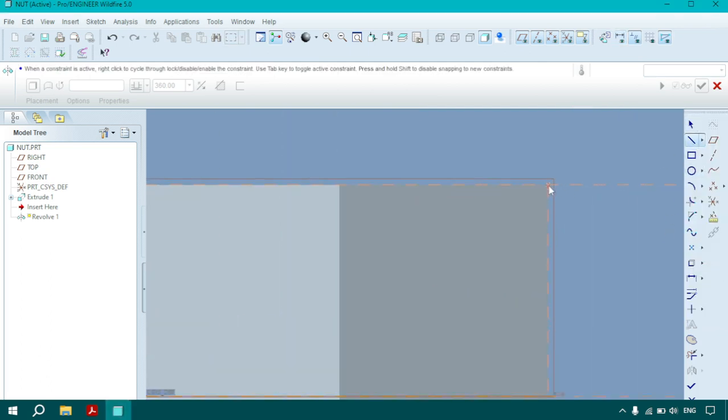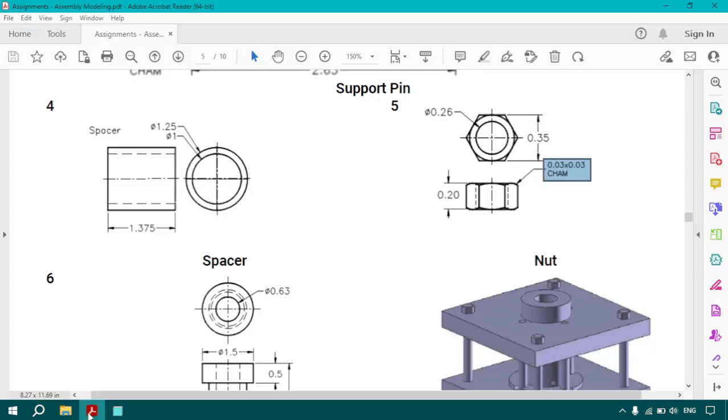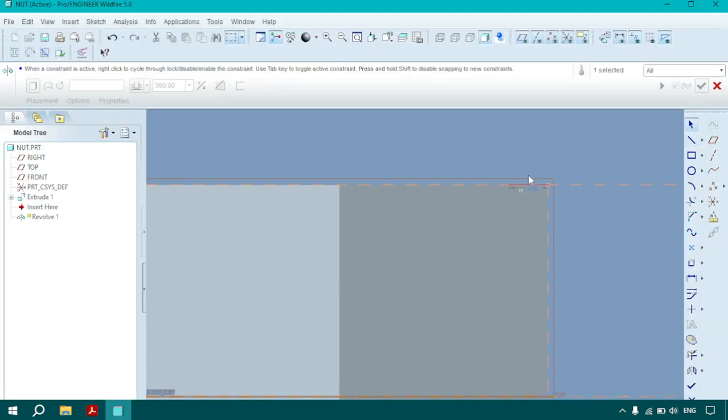Now from this corner, draw a horizontal line of 0.03 and a vertical line of 0.03. Join these two corners.